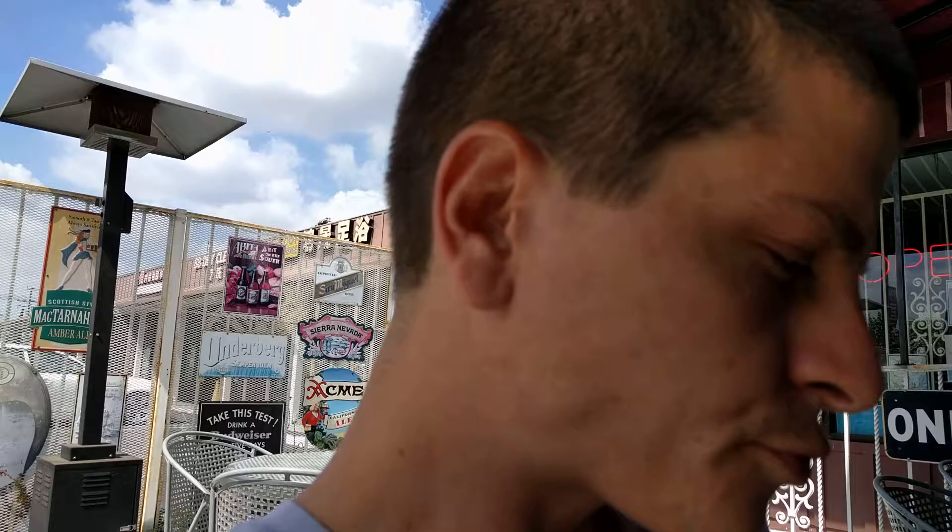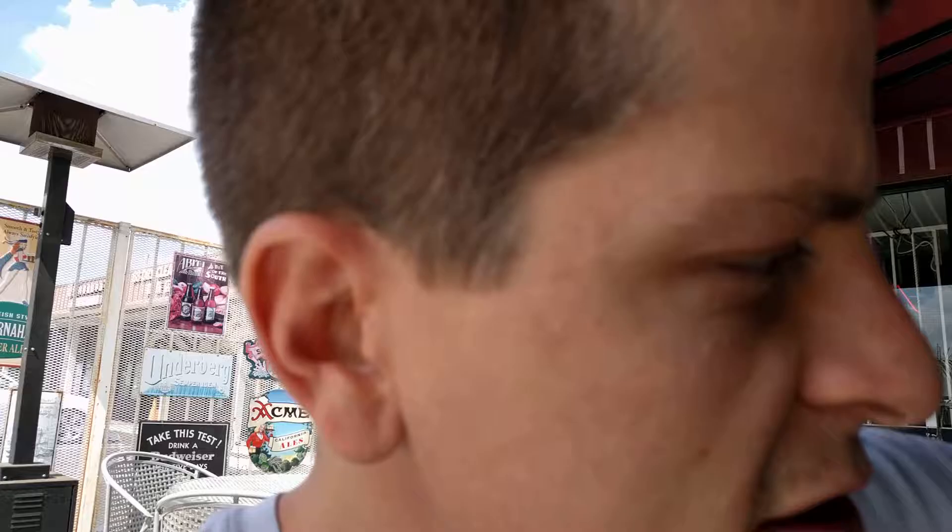When you drink Gueuze or lambics, try to drink it slow because the acidic palate will make you drink it too fast since it's really refreshing. This beer is 5.5% and you can see some of the dregs in the bottom — that's the actual wild yeast. This was fermented with bacteria rather than regular yeast, and it uses old methods with spontaneous fermentation, cooled in shallow open-air vats called cool ships, which is basically like drying the beer out on your driveway.